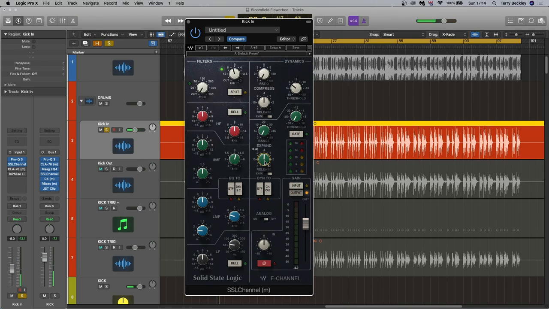So you can hear you've got all the noise in the room and the cymbals. So let's play with the range and get it so it's actually starting to duck out some of that stuff we don't want. So there, we haven't quite got it fully engaged, but you can hear it starting to duck out the space between the hits. That's why I ramp this up all the way, like this.